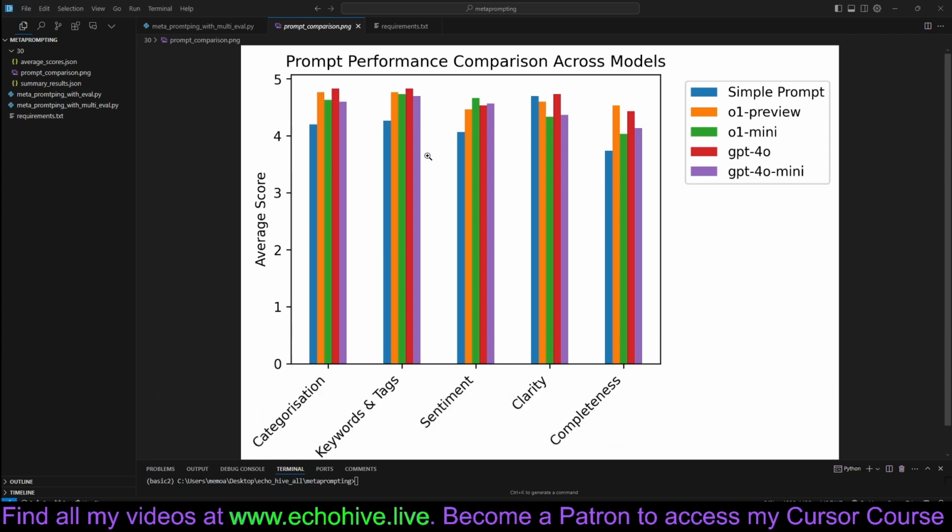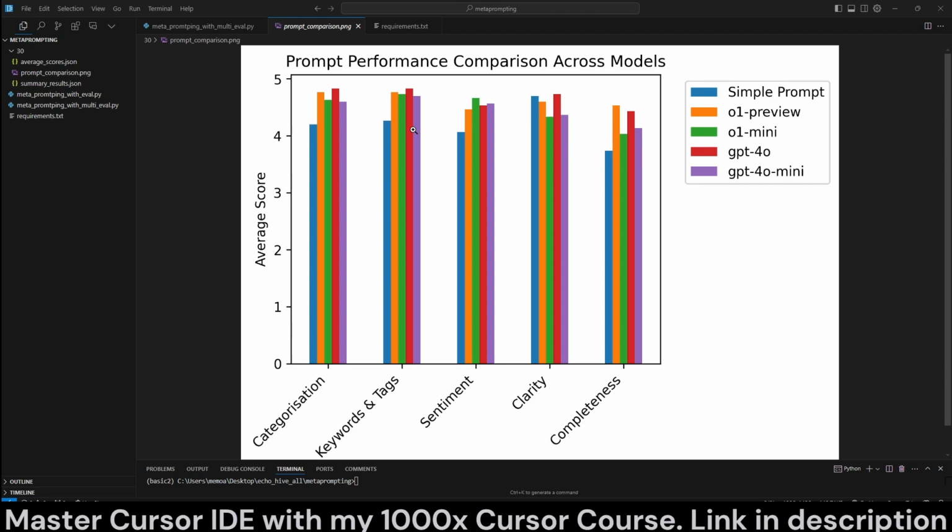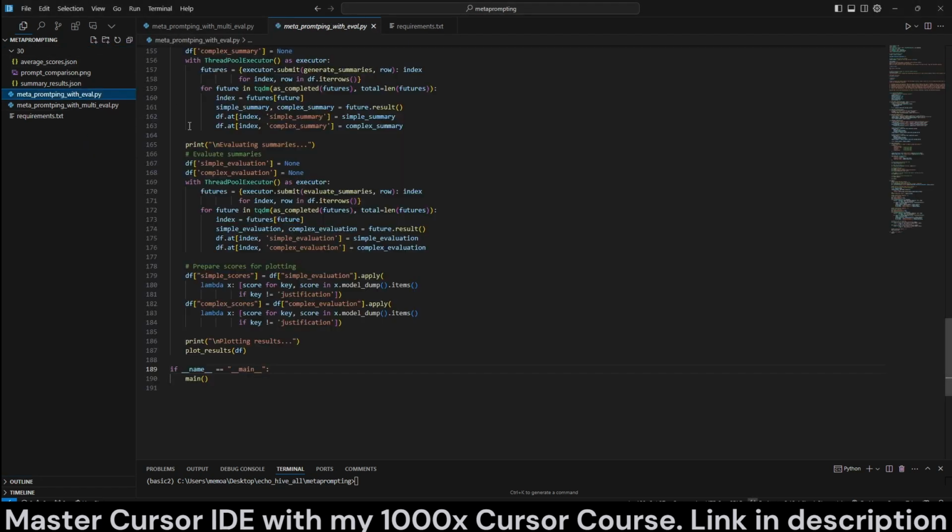And we have seen this when OpenAI released that the writing style of GPT-4o was preferred over these reasoning models. And 4o Mini doesn't do that bad as well, which is the purple one right here. A simple prompt almost always lags behind the rewritten prompts based on a meta prompt. But except in Clarity, I've run this several times, and in Clarity, the simple prompt ends up being better.